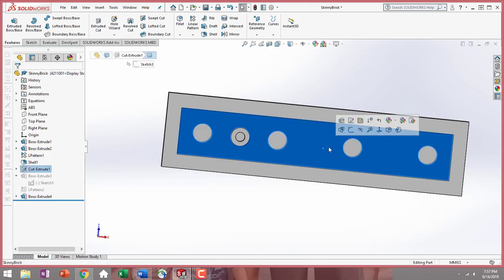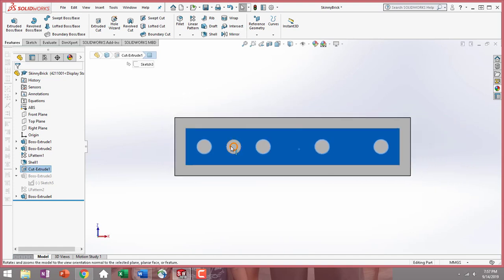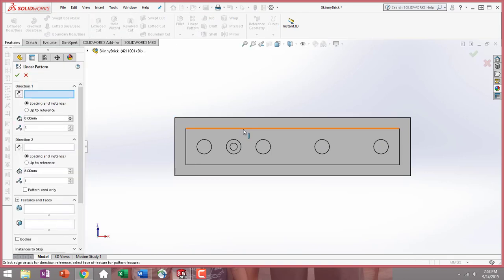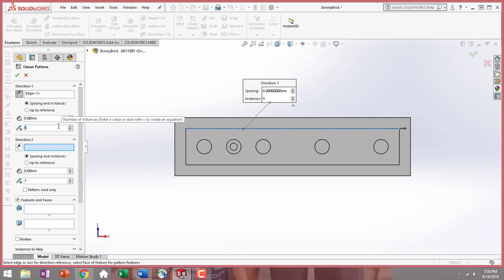Now we need to create a linear pattern since we have multiple of these. So you can go up on your Features tab and select Linear Pattern. The direction is going to be this direction for our top. Our instances are going to be 3.